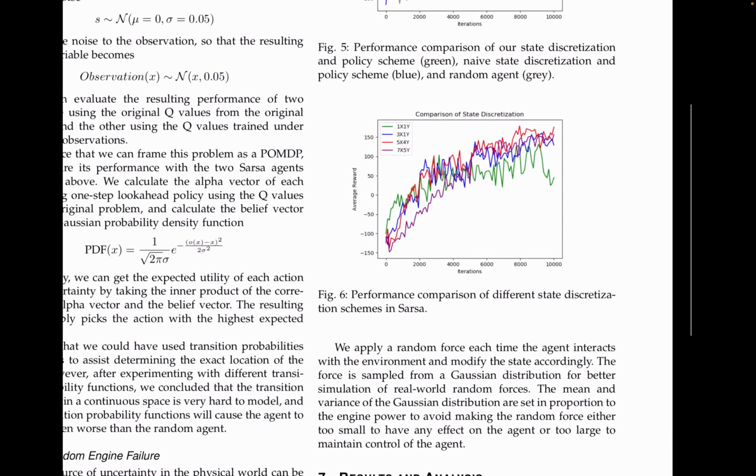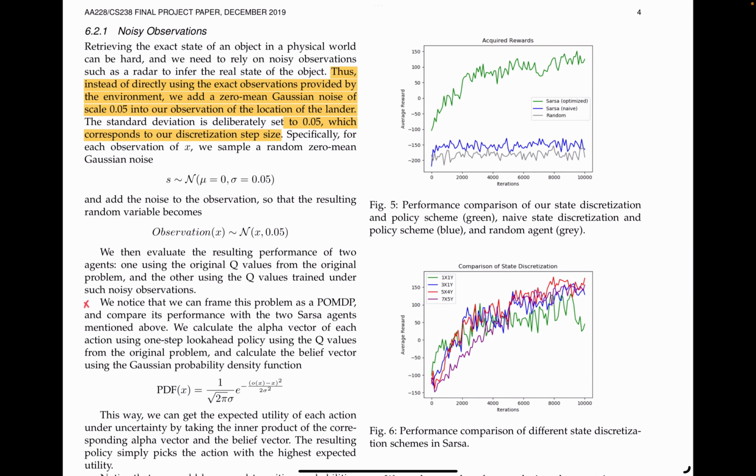So we have some of the figures over here. We can see that optimized SARSA got great results. We reached around 115 at around 10,000 iterations, and even the average positive rewards came at around 2,000 iterations. But at the same time, a random agent or a naive SARSA agent could not do that well. It is in the negative rewards only, right?